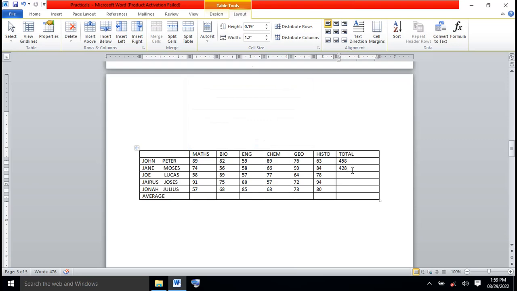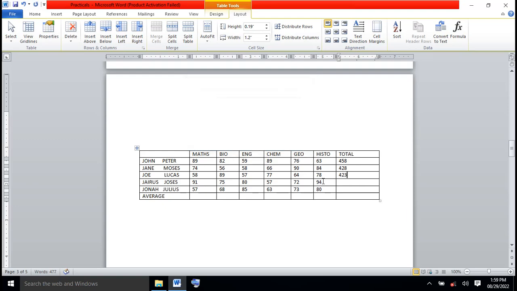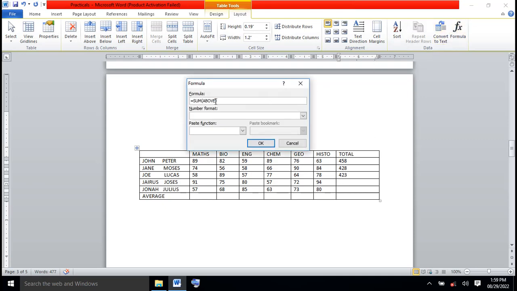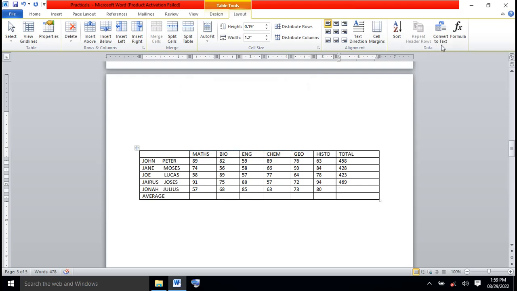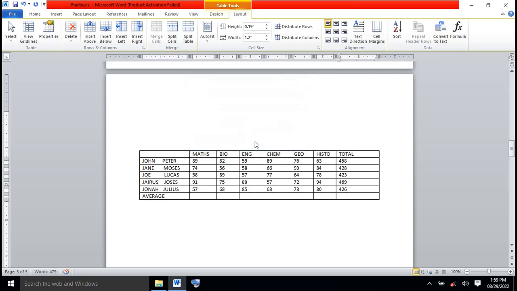Now let's continue. Let's do this one. You click there, you go to formula. You know the trick now. So just type left, and then you click OK. You're done with that. Come here, formula. You apply the whole trick. You just type left. You click OK. You're done. You go to the other one, which is the last one. You go to formula. The old trick never changes. Just type left. Great. Click OK. Awesome. You're done. Now, that is how you add.